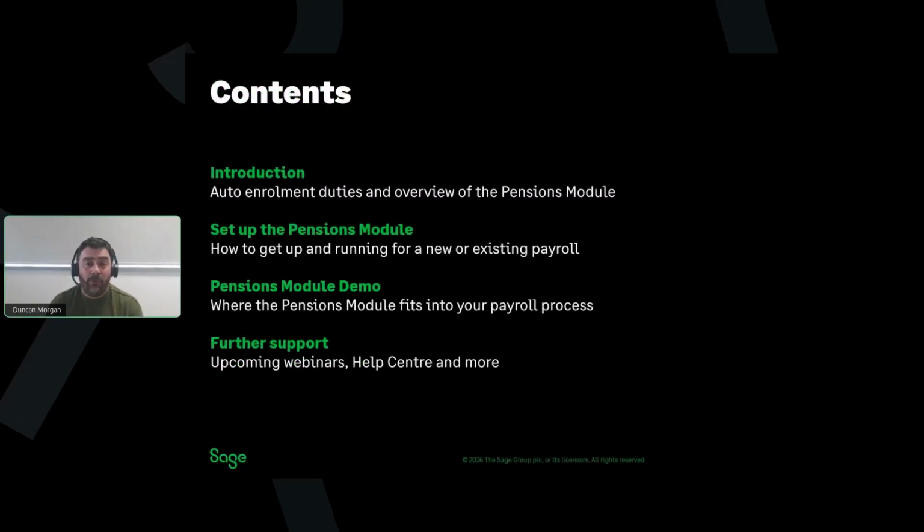Let's now take a look at what we'll cover in this webinar. We'll start with an introduction, giving you a reminder of your employer auto-enrollment duties, and then an overview of the pensions module and how that can support you with complying with those duties. We're then going to take a closer look at setting up the pensions module. So we'll be looking at this for a brand new payroll, taking on their first employees, and also how to set up the module if you are an existing payroll but were previously not using the pensions module.